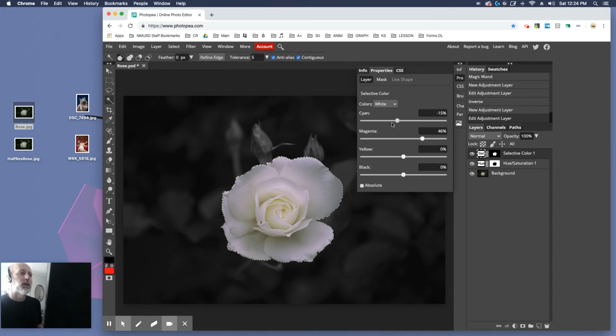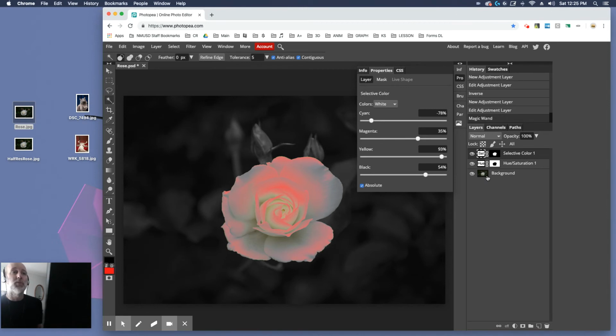So maybe they ran out of red. Maybe your mother wanted red roses and all they had were yellow ones. Although this isn't, oh, maybe we need to do absolute. Let me try this. Absolute. Yeah, there we go. Magenta. Let's take away cyan. I'm not a big fan of how this looks, but this is just another idea of what you could do. I'll turn the blacks up. That's kind of cool. It's something, Mr. Z. It's something.